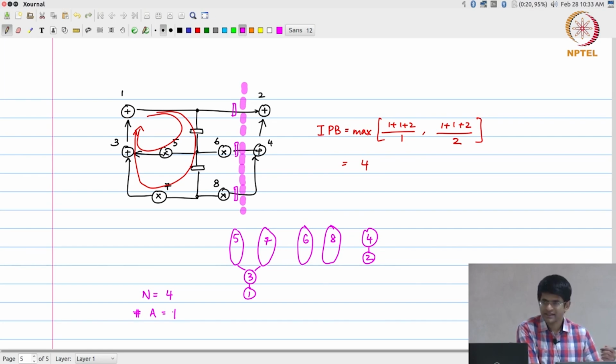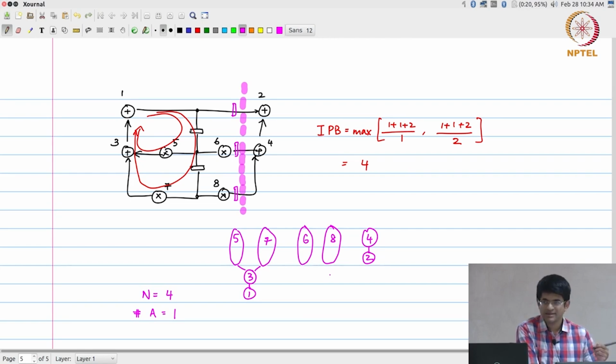One thing to keep in mind, operation 4 and operation 2 actually have some mobility. In other words, operation 4 could have been scheduled in step 1 or step 2 also, and operation 2 could have been scheduled in step 2 or step 3. So they have a mobility of 2 time units, right. But if I push them later, then I end up needing 2 adders in step 2 or in step 3 or in both. But if I keep them as early as possible, then I can finish operation 4 and operation 2, and 3 and 1 can then be done in steps 2 and 3, okay. So the number of adders, in other words, can be made equal to 1.